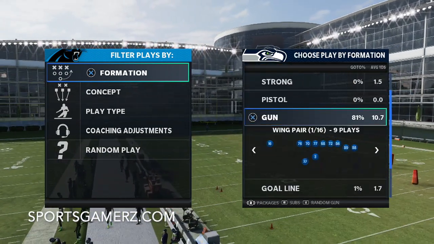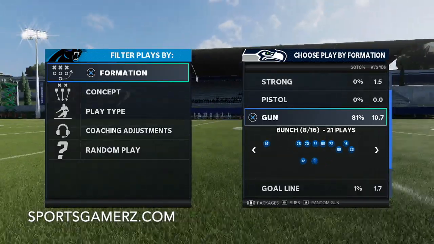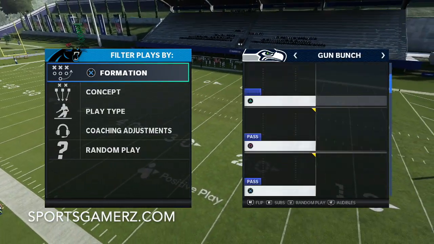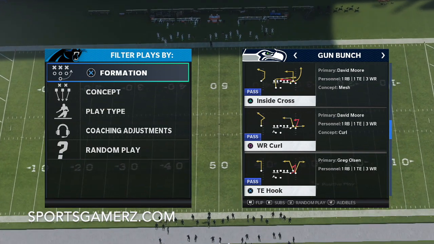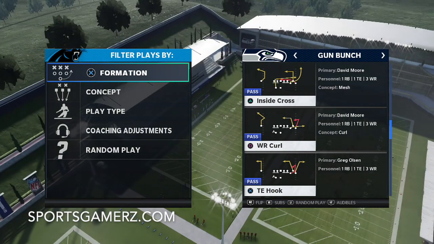Now, I'm actually in the Seattle playbook for this video, and we're going to be looking at the gun bunch. Very popular formation this year, but the play I'm about to show you is something that nobody really uses, and I guarantee you're going to want to add it into your offense because it attacks the defense just perfectly for the way the game is right now. And the play is going to be wide receiver, WR, curl.